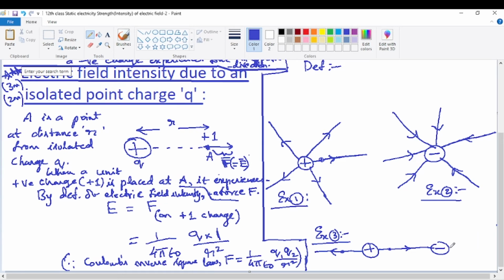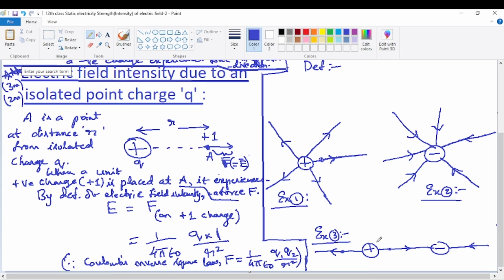Now again consider the line joining the two charges but on the right side of the negative charge. Here we are putting the unit positive charge. It will be attracted by the negative charge but at the same time repelled, but the attractive force is greater, so it will be moving towards the negative charge. So the line of force will be directed towards the negative charge. So this is along the line joining the positive and negative point charges. This is also called a dipole, and this is called the axis of the dipole. On the axis of the dipole, definitely lines of force are straight only.